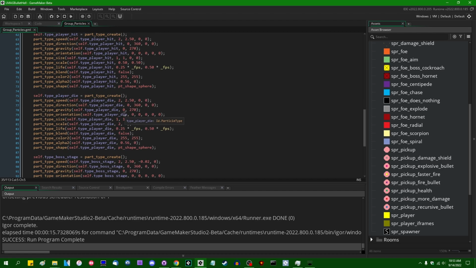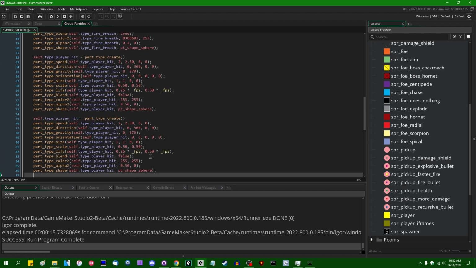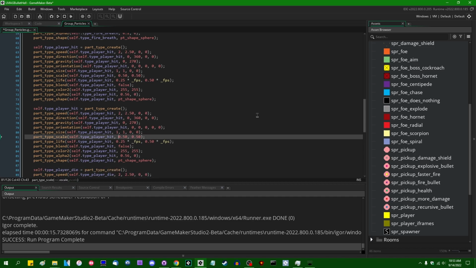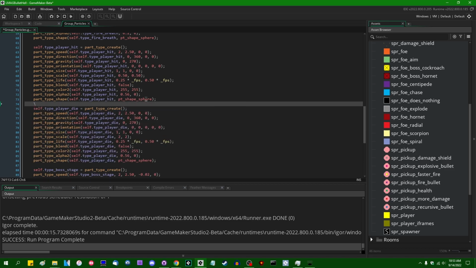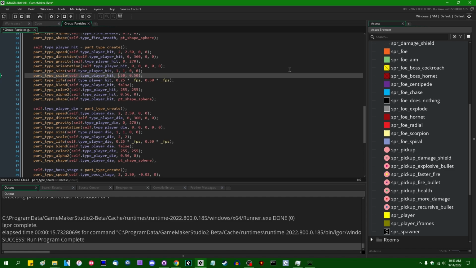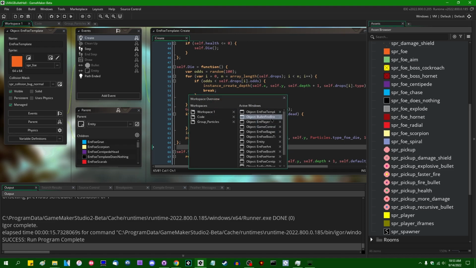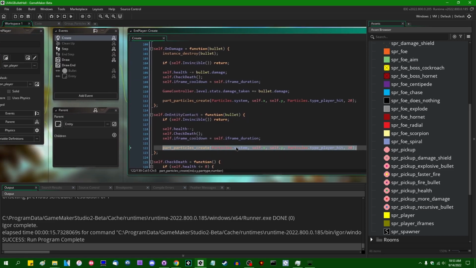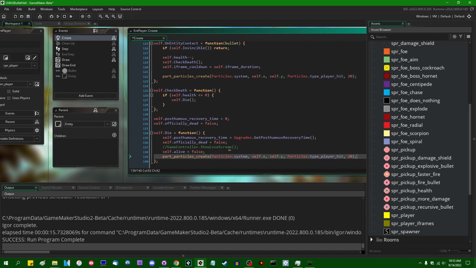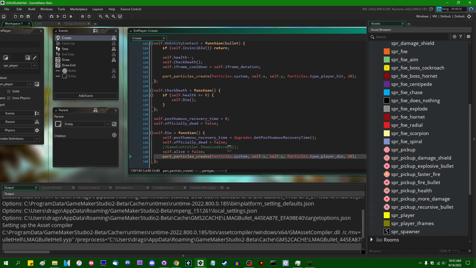And I need player die as the last one. So player hit. And I believe I increased the... Oh, wait. I've already got that. No need to implement duplicate particle effects, but I'm increasing the size to 1.25 like that. Alright, so when we look at the player, it has a die method as well, I believe. And something like that. Okay.